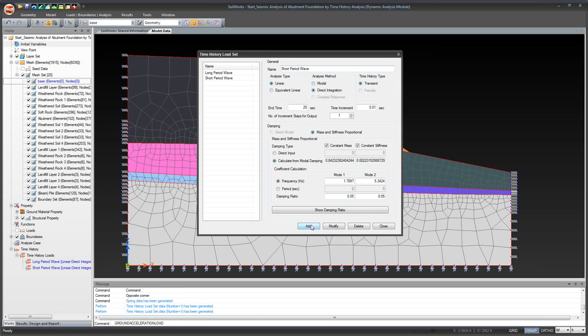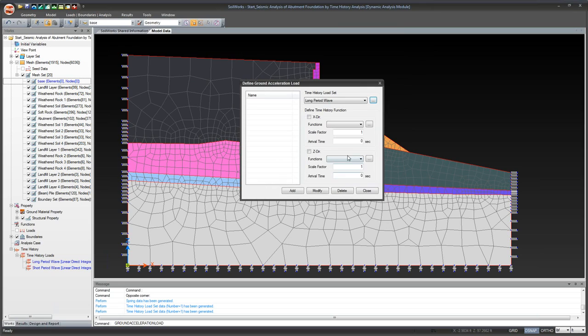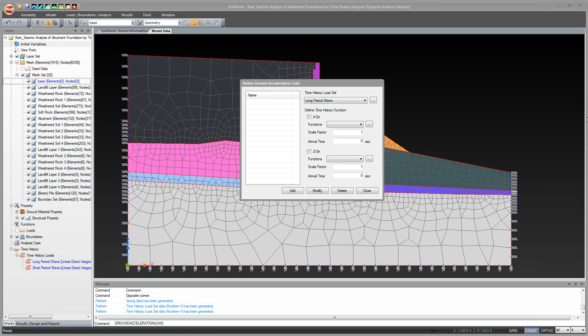So what we can do is just add this one. So now we have these two titles, or these two parameters, upon which we'll assign specific load accelerations in just a second. So here, ready? Now, as you can see in our drop-down menu, we have two to choose from. So now, let's define our accelerations.